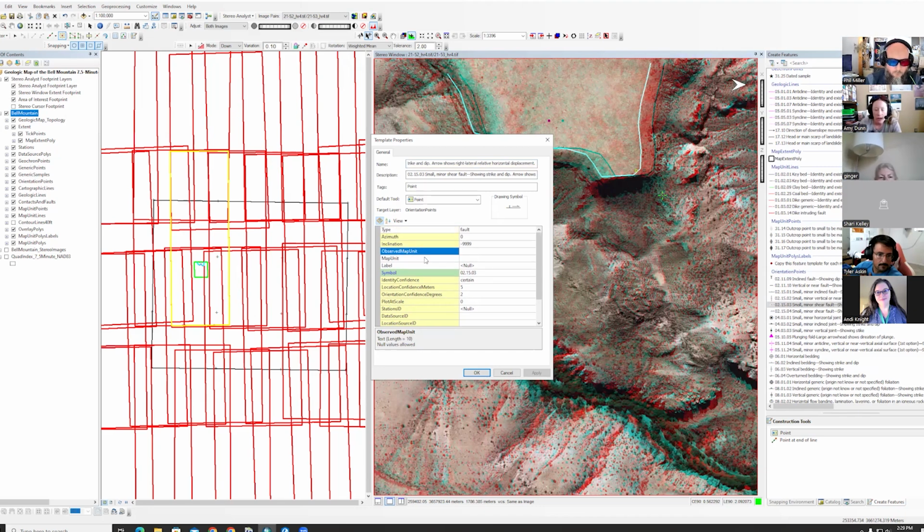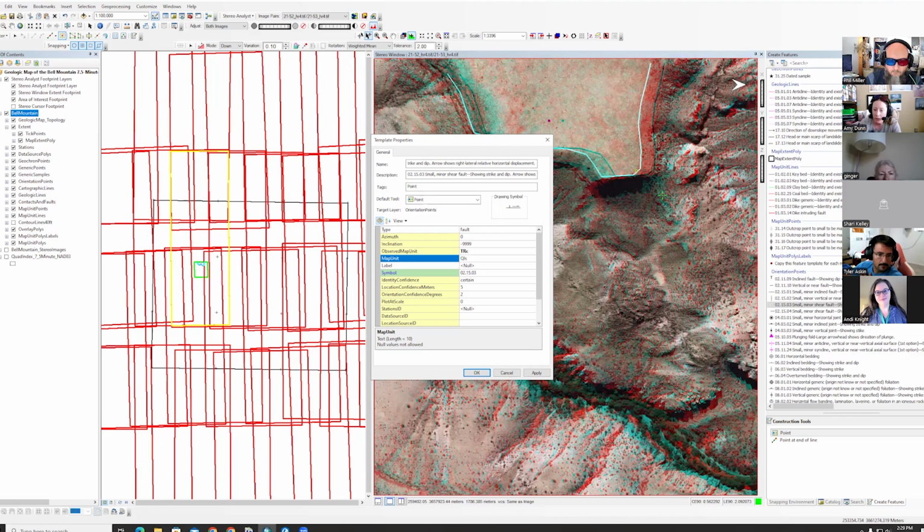This is for you guys to put in what map unit you observed when you're collecting this point. It's helpful if you're collecting a point on a contact or a fault and you want to identify which unit you're measuring on. It's helpful if you're generalizing map units and one of your points is in a map unit that you're not actually mapping and the polygon it's in is going to be different.